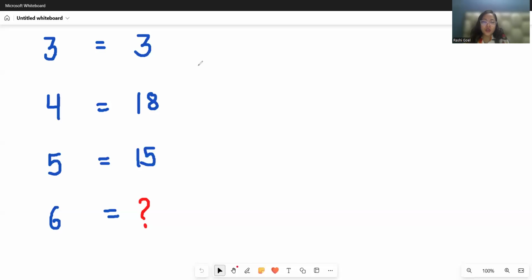Now 3 equals 3. How? Here we are going to learn about factorial. Everyone knows about factorial, but do you know about double factorial? In single factorial, you write 3 times 2 times 1. But in double factorial, you write it by skipping one digit. So it's 3 times 1. So 3 double factorial is 3 times 1, which is 3.